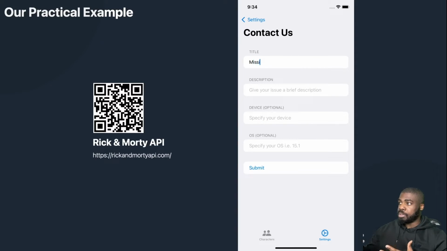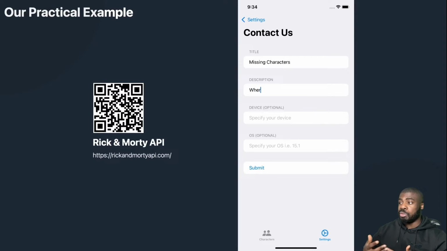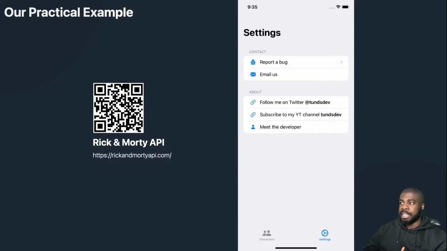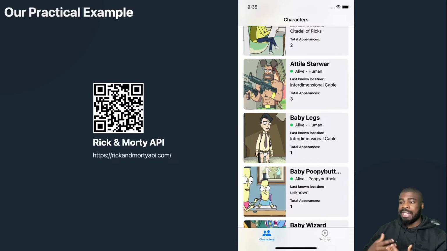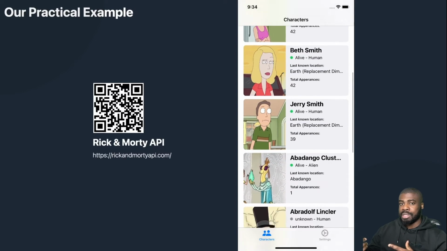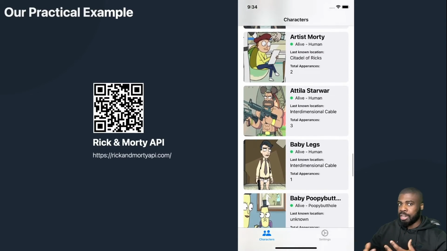We've also got a contact screen within our settings screen, which has some very simple validation using regular expressions, and you can submit the form. But if it submits the form, it doesn't actually do anything. It's just simulating a call to some kind of service. So you can see here I'm typing, and then I'm going to hit submit, and it gives me a message to say, hey, I'll submit, and it takes me back to the settings screen. If you're interested in using this API, I've left a QR code on the screen here and a link to this service. As you can see, it's a small app, but there are actually quite a few features with things going on.